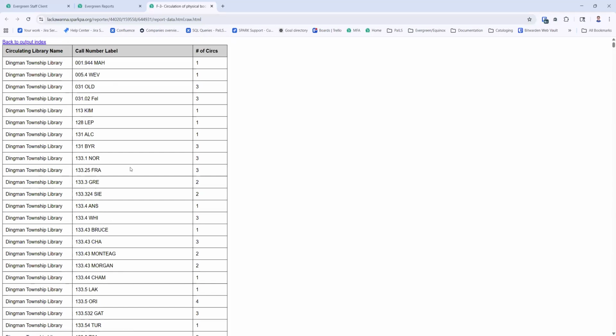The only reason you would need to do it by call number is maybe, I'm trying to think of a reason. Maybe you share a circulation modifier, like Kit. Maybe you use Kit for multiple things. Like you use it for puzzles, but you also use it for something else that's also physical, like a book kit, like in the children's section where it's the audio book and the print book. I don't know if they still have those. I think I'm aging myself.